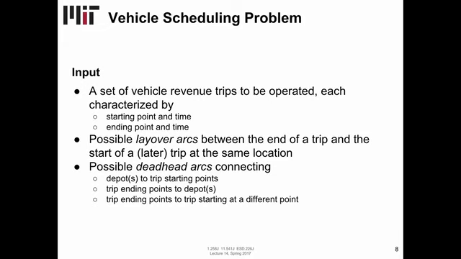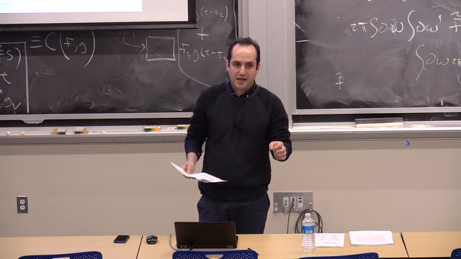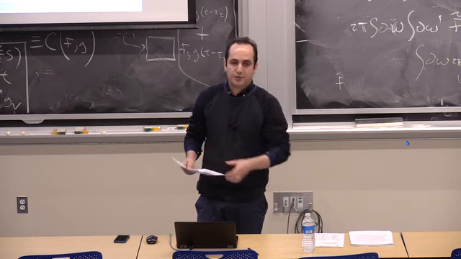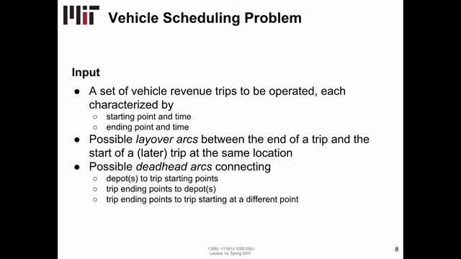And then the deadhead or balancing deficit arcs, these are basically trips that bring vehicles from terminals with lower deficit than what is scheduled to terminals with higher deficit. So what we try to do is that from these arcs, we basically need to choose the optimal combination of these arcs to deliver the service and bring our vehicles out from the depot and the same number back to the depot again after the day is over.